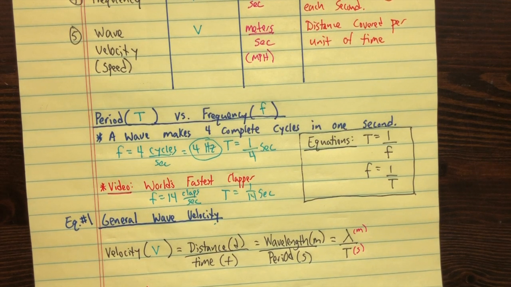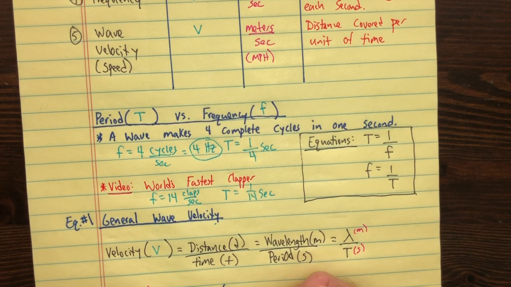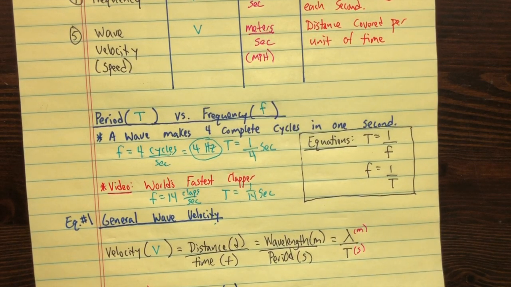All right, so there's one equation. I'm gonna write this one down like this. Now my neighbor has a leaf blower out, so if you can hear that noise in the background, that's fun. Yep, there's no leaves, he's blowing the grass that he just clipped. So, sorry about the background noise.